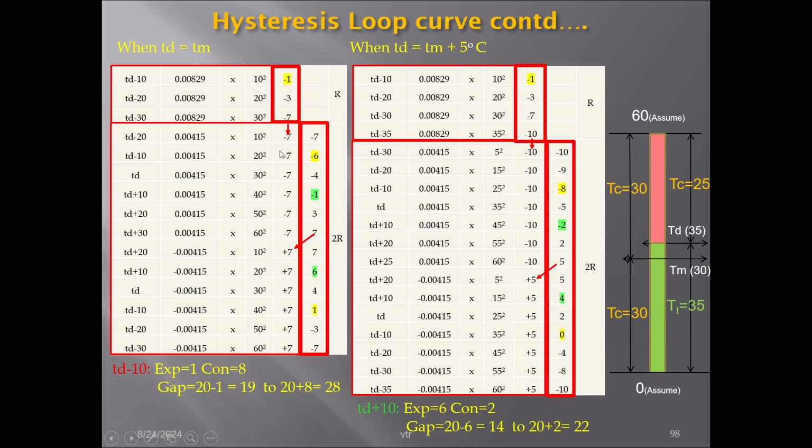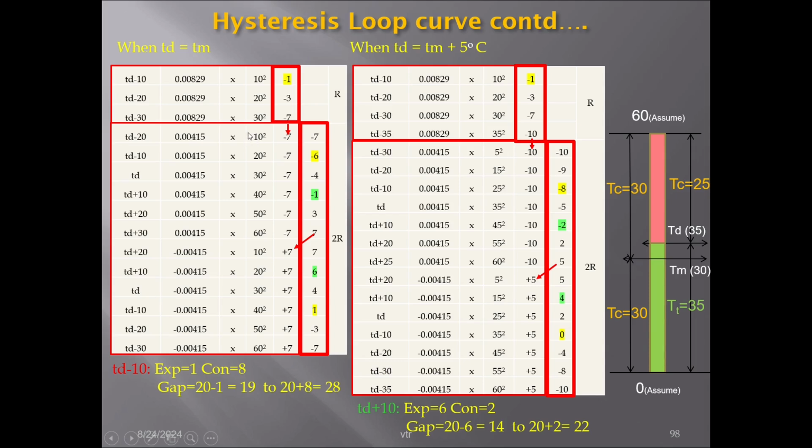After reaching the T minimum the reversal takes place. Reversal means temperature increase takes place. So T minus 30 to T minus 20, that means a 10 degree increase is there. In that case, because of the reversal we are using the modified formula, that is 0.00415 into 10 squared. This will be your expansion now. After contraction is the end, after that, because of the increase, there will be some expansion.